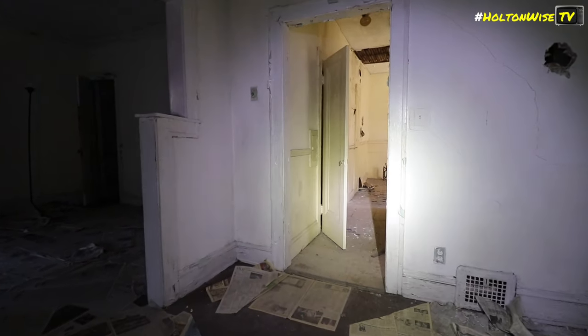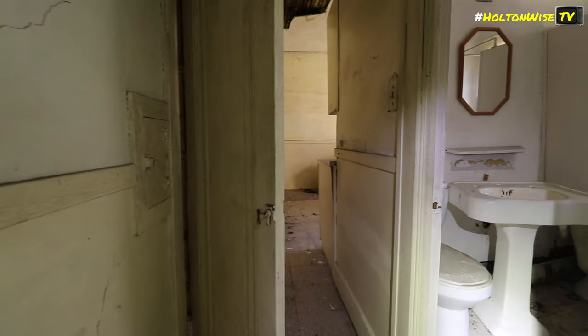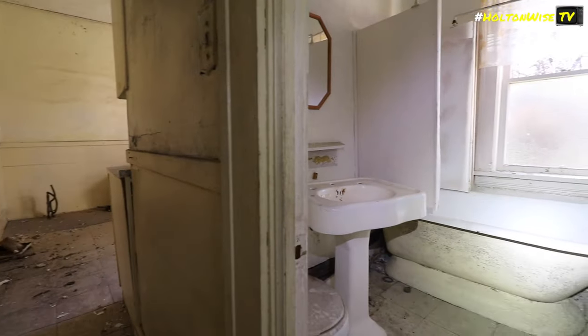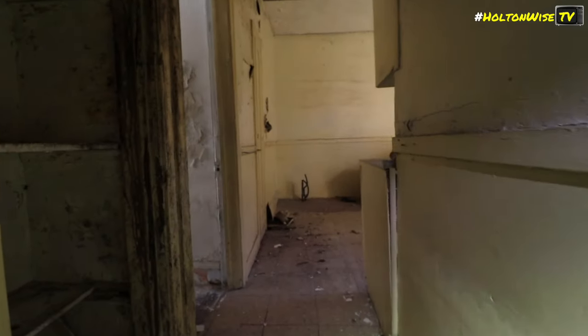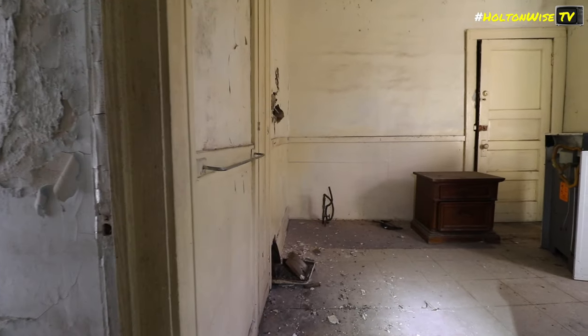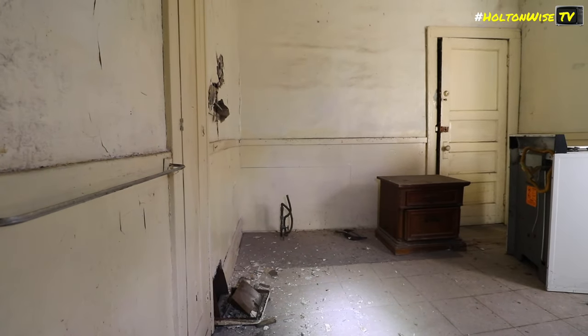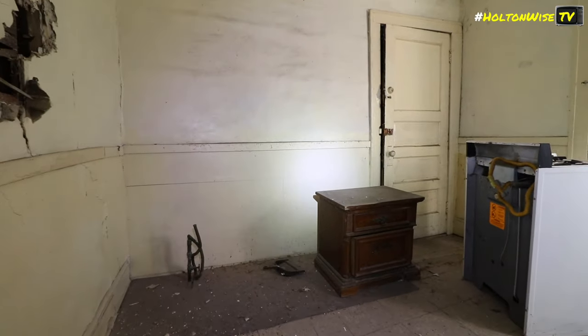It's a big ass hump right there. Did it basically go the whole length of the building? Yeah, it went pretty far back there. Ooh, another really good bathroom. I'd say be cautious right here on the floor. Because of the big bow in it? Yeah, we'll be out. Oh wow, that floor's not looking good either. Wow, appliances and everything in here.